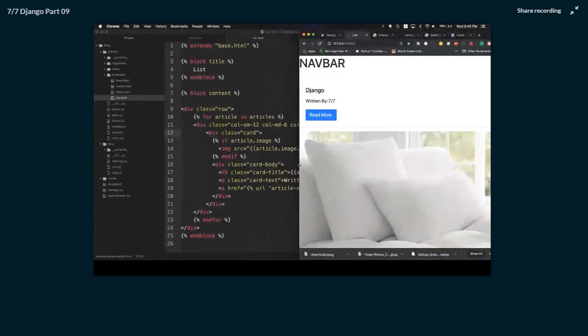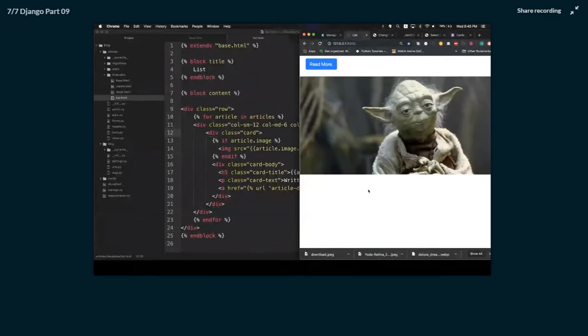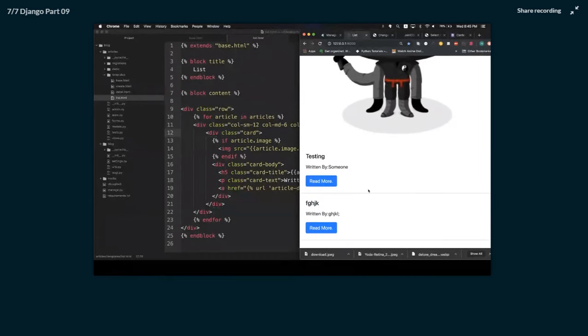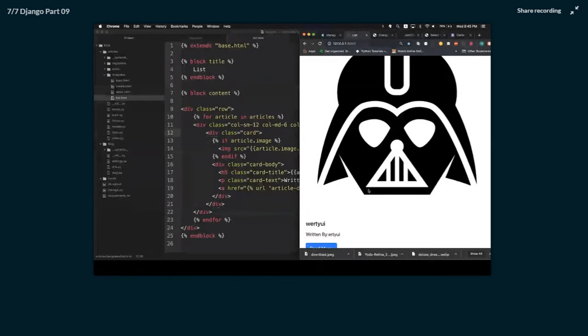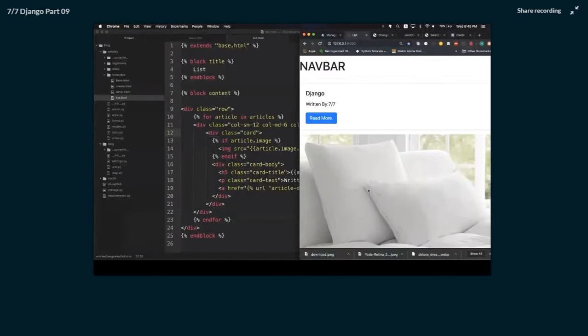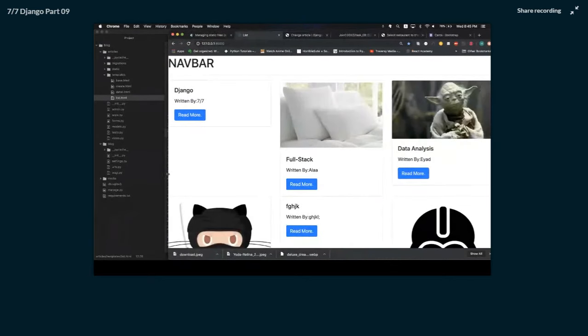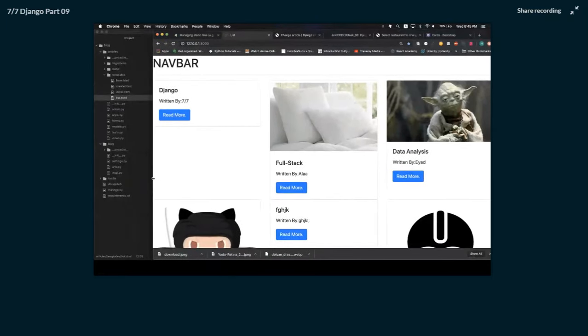It goes smaller, it goes 1 per row. All right? Any questions?